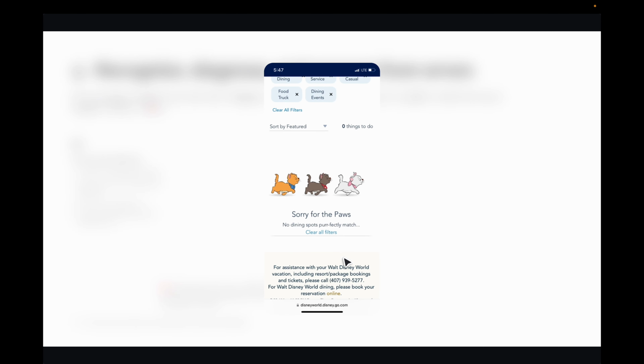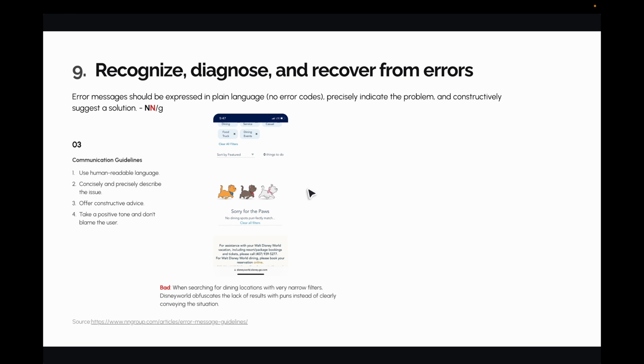All right. So Disney being Disney, what they try to do here is, when you searched something with filters, it didn't suggest to you what you could have possibly done other than that. What they do is they throw a picture of 3 cats, which doesn't help you at all, right? So all they say is clear all filters, but what they could have possibly done is provide you an alternative of what could have been done.